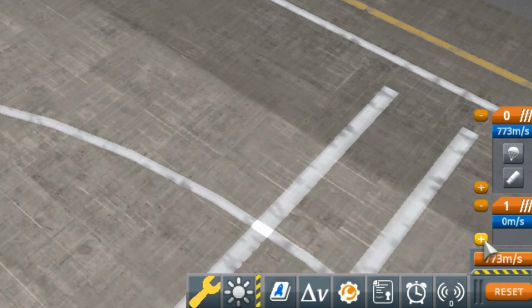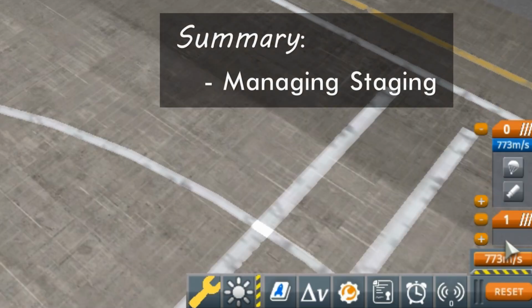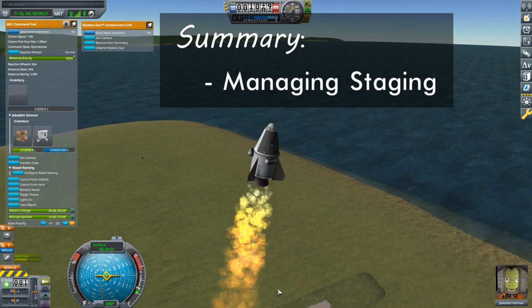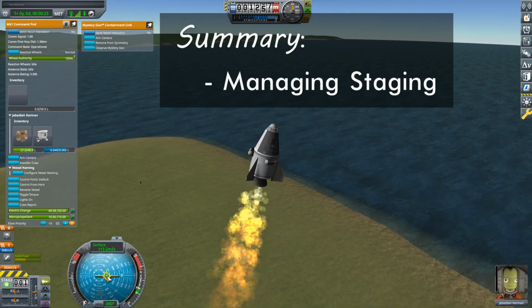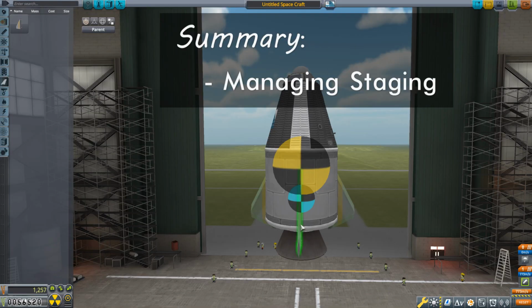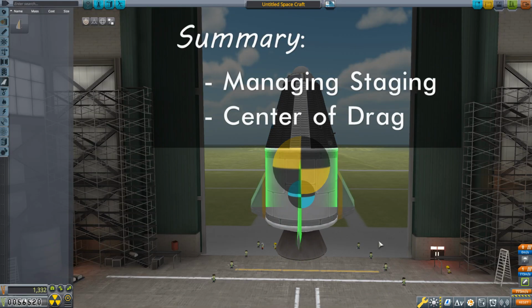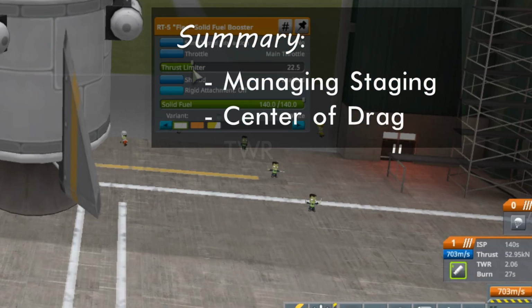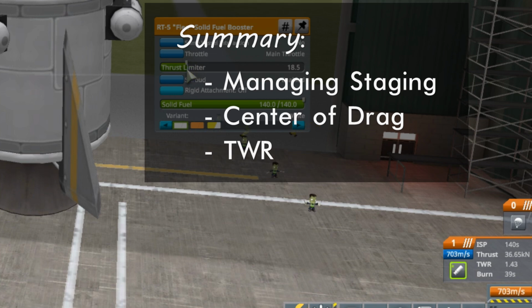We looked at the importance of managing the staging diagram. Always remember to check your staging, as the game will often put things in funny orders. We spent most of our time talking about how to design a stable rocket that is easy to fly. The two main ideas being to use fins to adjust the position of the center of drag so that it is well behind the center of mass, and to set your launch thrust-to-weight ratio by tweaking the thrust limiter of the engine. A launch TWR of about 1.35 works well for me, though you are free to try out different values.